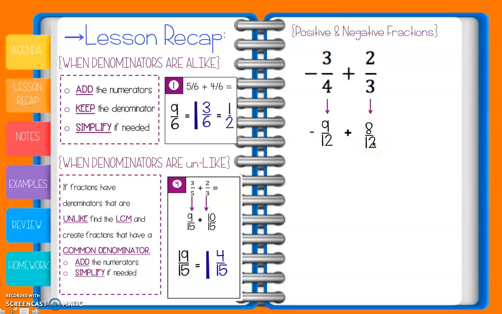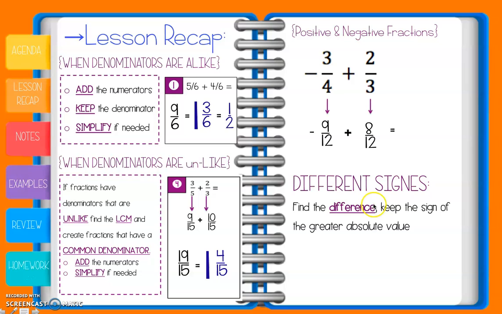And we're adding these two. Now is where we're going to apply those integer rules. We have to ask ourselves, are they the same sign or are they different? They are different signs. And we know the rule for when we are adding with different signs is to find the difference and to keep the sign of the greater absolute value. So, if we look, the one with the greater absolute value here is our negative 9/12. So, I know immediately that my answer is going to be a negative.